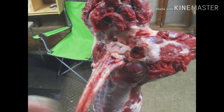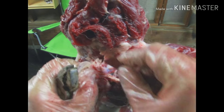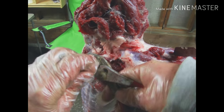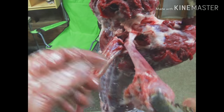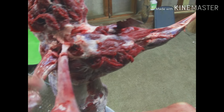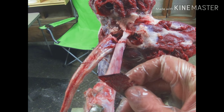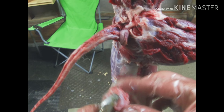The anal gland on a coyote or fox is right under the tail — it's the butthole. You cut around it, take some pliers or grips and pull it out. You're going to want six inches of it. Push the feces down into that — you don't want that part, you just want the gland. Take the butthole, get as much hair off of it as you can, move down about six inches, and there you go. You got the anal gland. That simple.